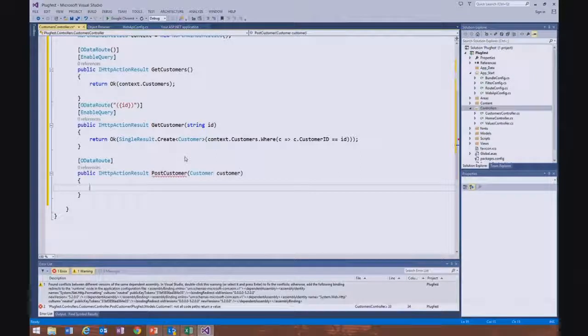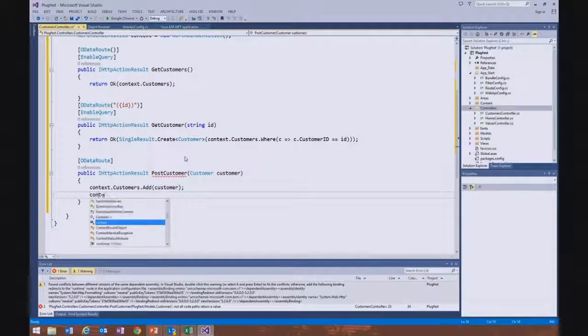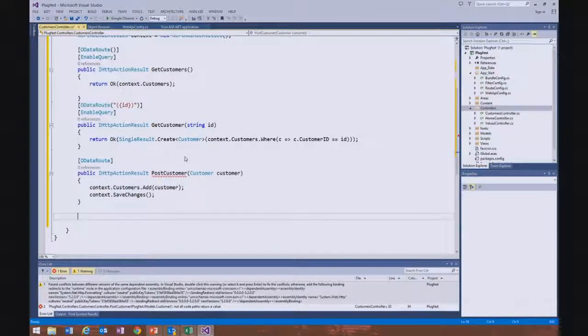And I'm going to do my context dot customers dot add customer, and then I'm going to do context dot save changes. So that's just going to add the customer and then save that to the database.